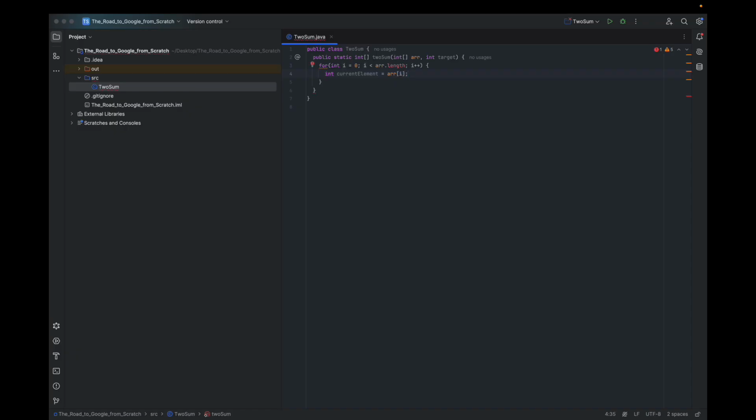And because we will need to compare that current element with other elements from our array, we will need to create an inner loop.